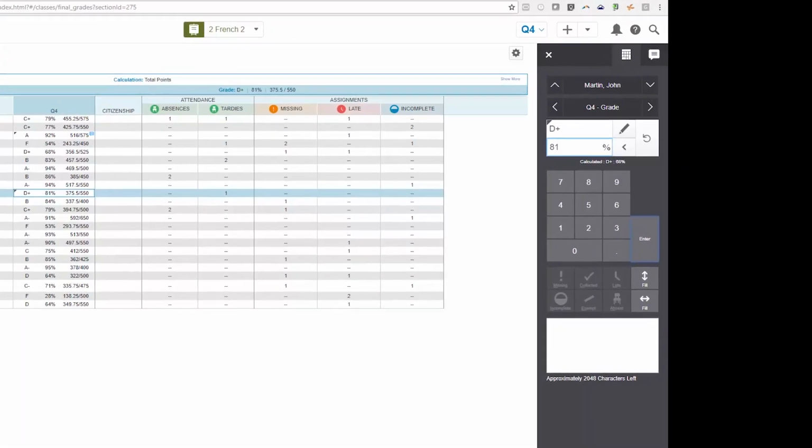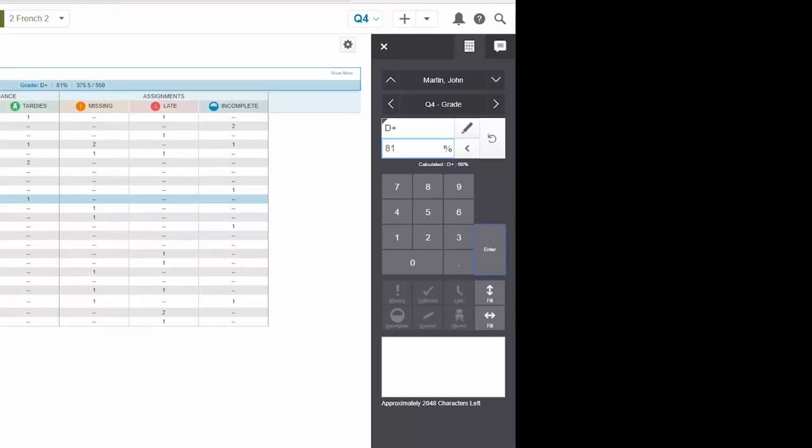The score and comment inspector on this traditional grade page is also where you will enter your report card or progress report comments. At the bottom of the inspector, you will find a comment box. You can also access the comment inspector by clicking on the comment bubble icon on the top right hand of the inspector itself. This comment box will note your character limit as you type and is appropriately set so that your comment will not take up too much space on the report card itself. Do not exceed this comment limit.